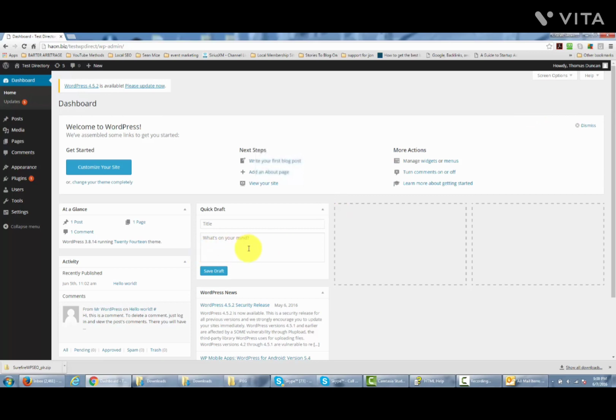Once we do that, of course, we will be inside of the WordPress dashboard. Now, routinely, when you get to the inside for the first time, you're going to see a couple of things that you are going to be familiar with in some cases, and in other cases, it may be new to you. One of the first things you'll see is whether or not your version of WordPress needs to be updated.